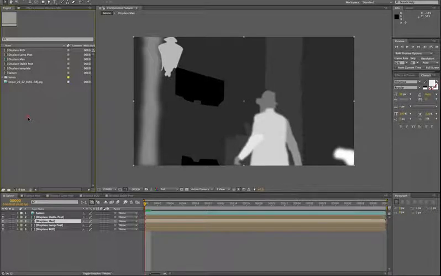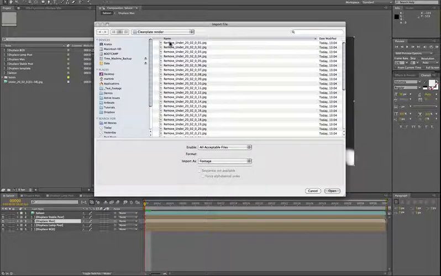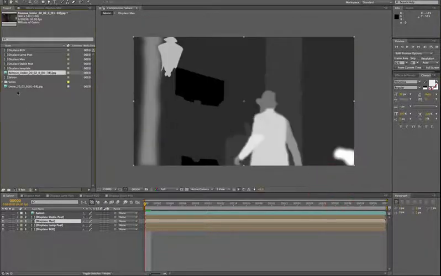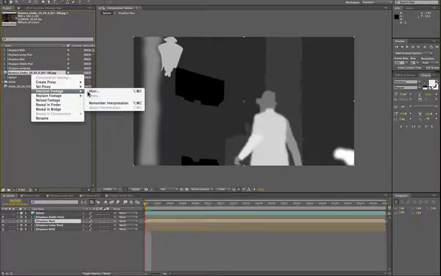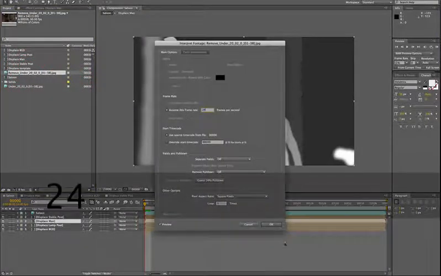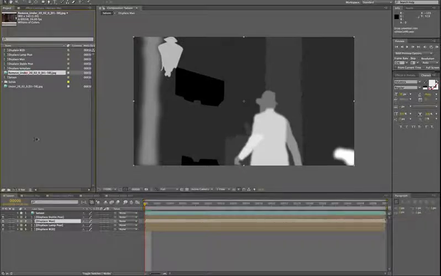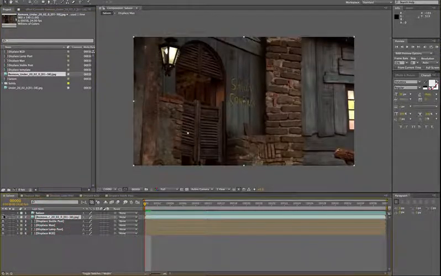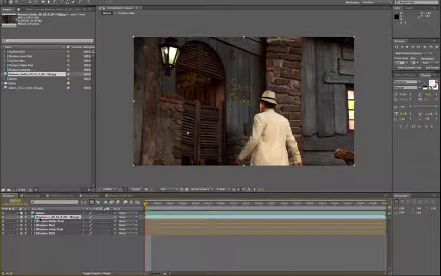Back inside After Effects, I'm just going to double click and get my remove render that I did and open it up. Now it automatically interprets it to whatever you've got it set, so I've got to set this back to 24 frames rather than 30. And let's bring that in. So you can see there the difference. I've got the man in one and the removed man in the other. So we can now start using this removed plate to help drive the rest of the background where we're not using the man.